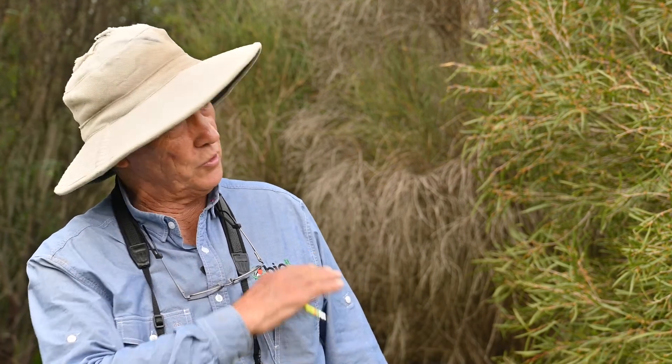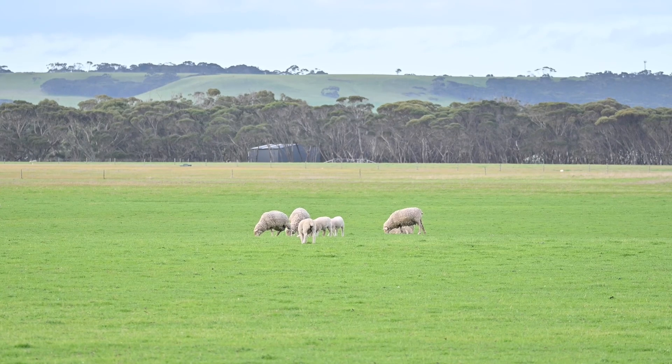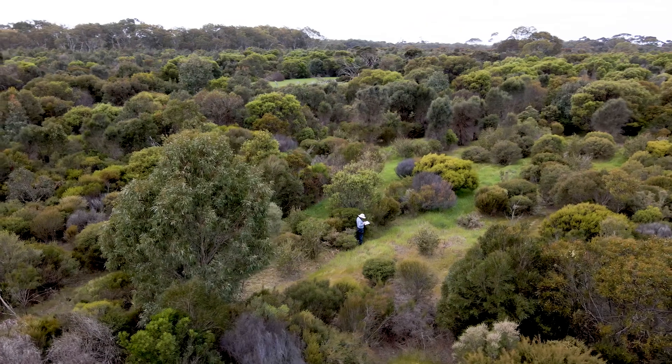Hi, I'm David Payton. I'm actually in a 10-year-old revegetation site on Kangaroo Island, which is known as Cigna Park. So 10 or so years ago, if you came here, this would have been a grassy field. All the plants around us have come back in the last 10 years.